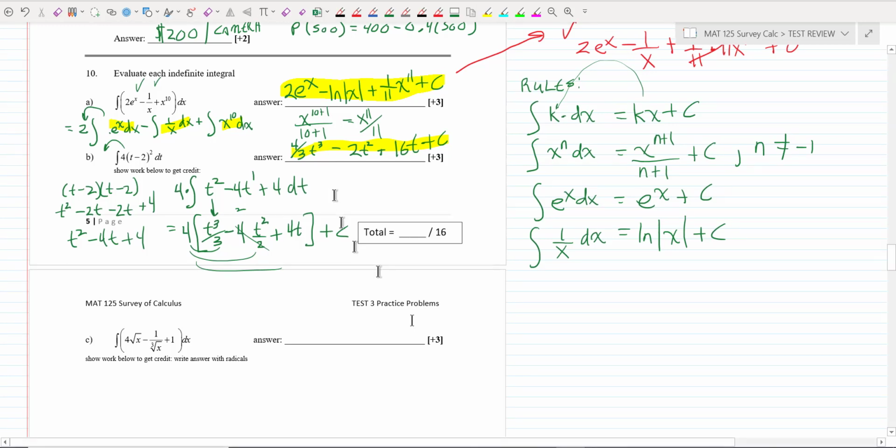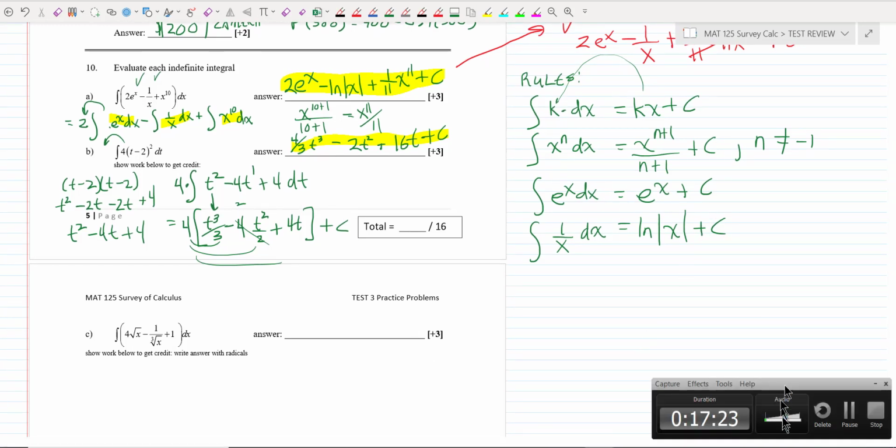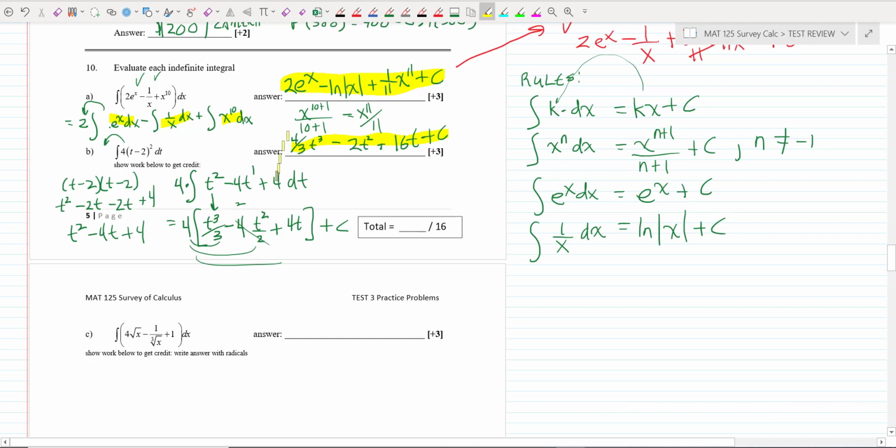Okay, now moving to the next one. I think I just made a mistake on the last problem, so I'm gonna erase this and show you what I think I did. Okay, I was being a little sloppy on this. Okay, well, let's see. So here's kind of what I did here. You write the 4 down. The antiderivative of t squared is correct. The antiderivative of t to the first is correct, and the antiderivative of 4 is correct, but it's getting a little sloppy, and this is where I messed up.